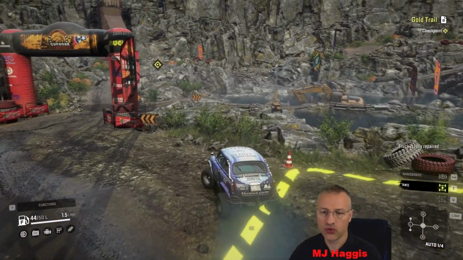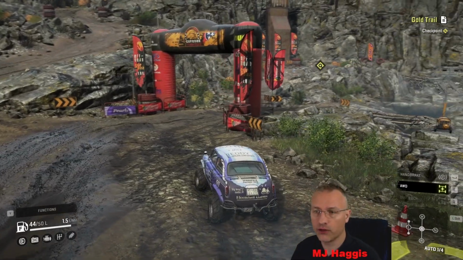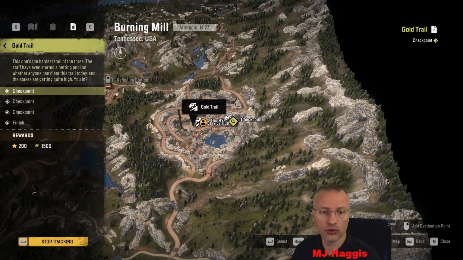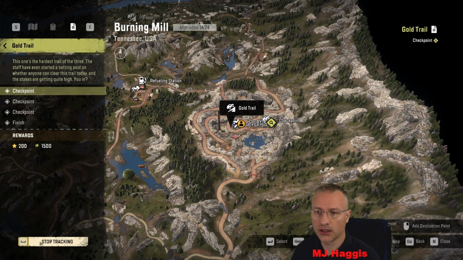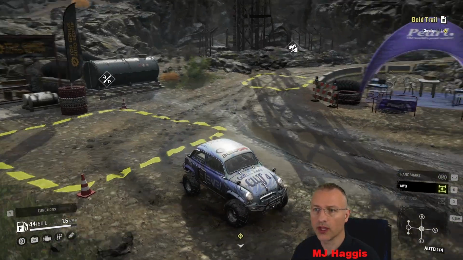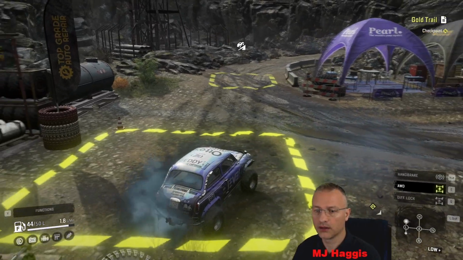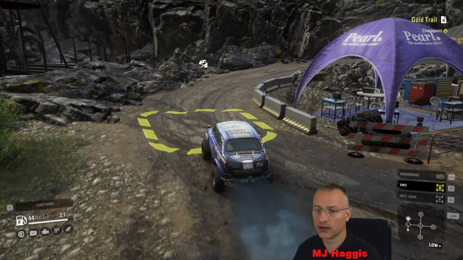There we go. Okay, 44 litres of fuel and we're fully fit. Where's the start for this one now? Gold. Let's restart it. Nope, doesn't need restarting. Okay. Somewhere up there. It's not that. Is it that one up there? The only one that's left, so I'm guessing that's the checkpoint we need to start at.